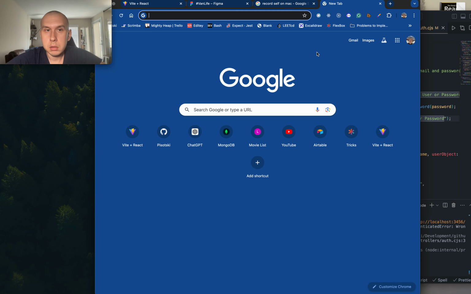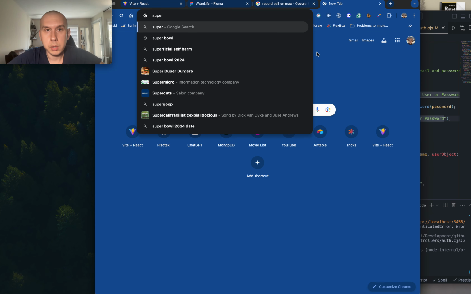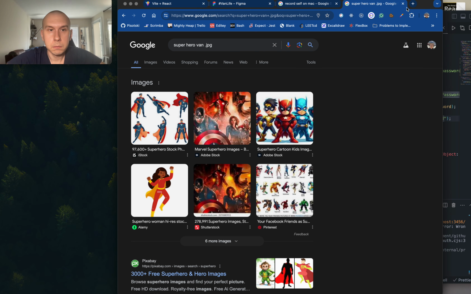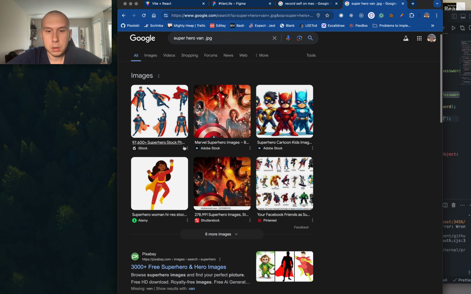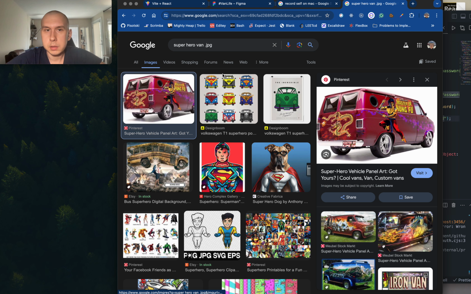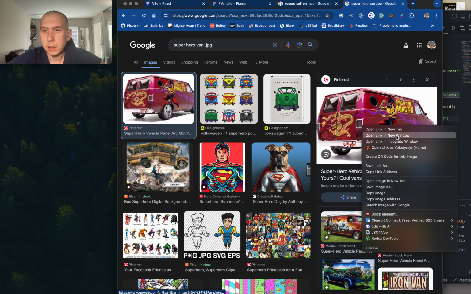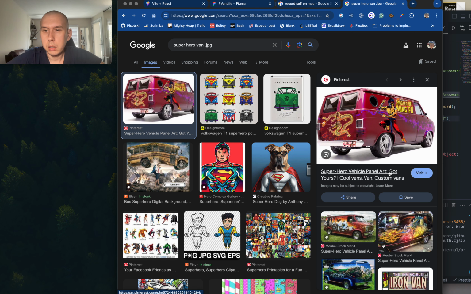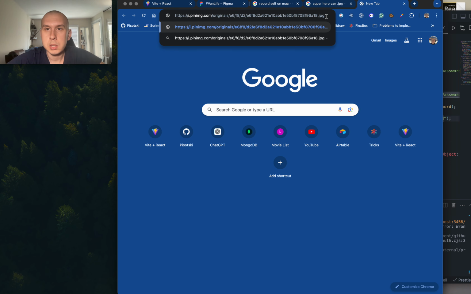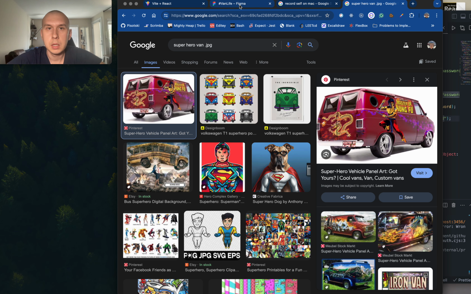And let me see if there is a superhero van out there. That looks like one. Not a link address. I need an image. Let me see if the image is okay. Yeah, it looks like it is.